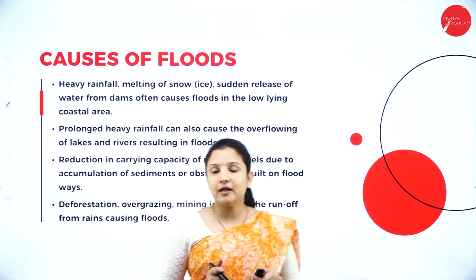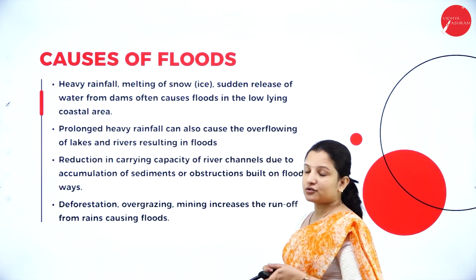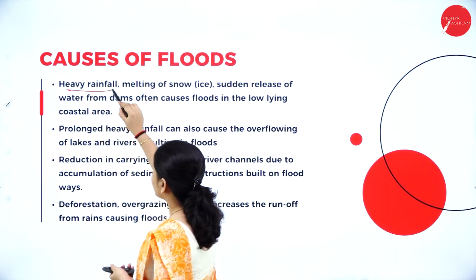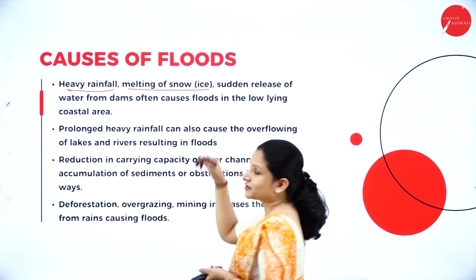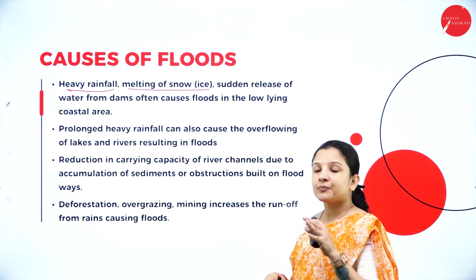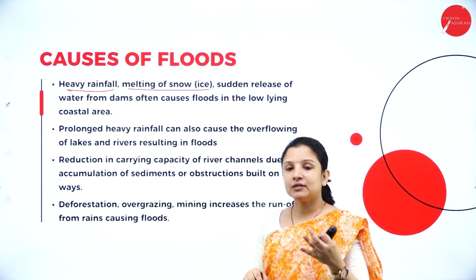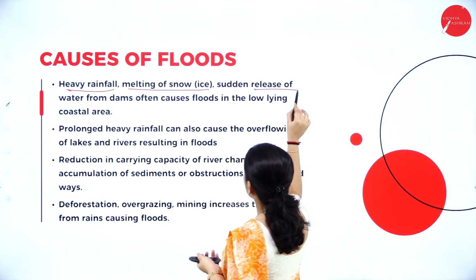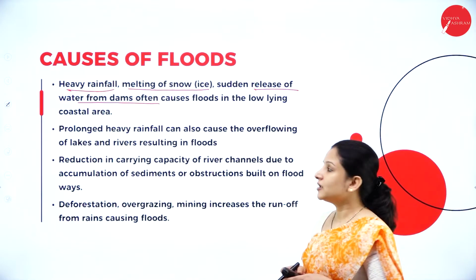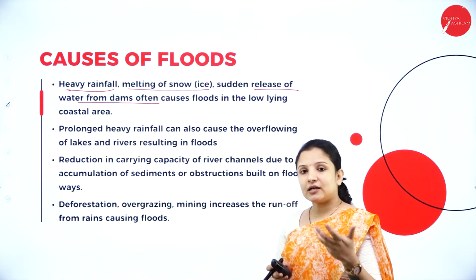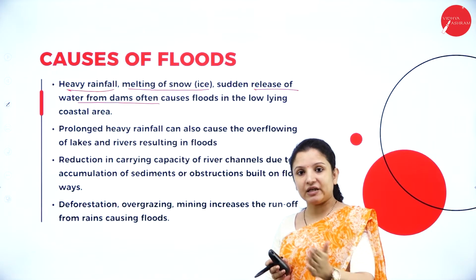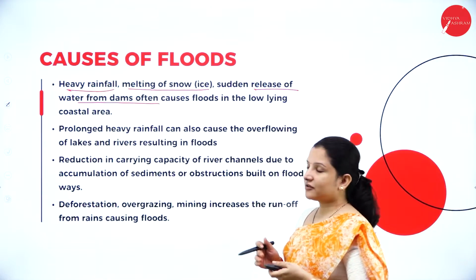Talking about floods, let's learn what the causes of flood are. A few of the causes are: heavy rainfall can cause flood. The melting of snow caps, ice caps or glaciers can cause flood. Whenever there is heavy rainfall, the sudden release of water from dams causes floods in the low-lying areas. Floods can also occur in coastal areas because of heavy rains and heavy tides. So all these are the different causes.